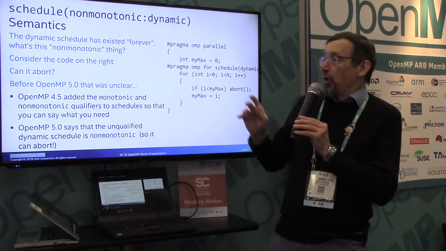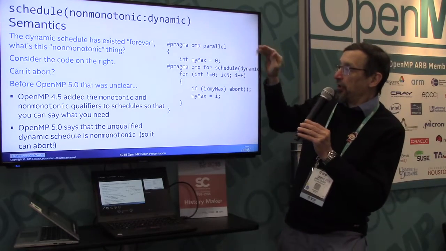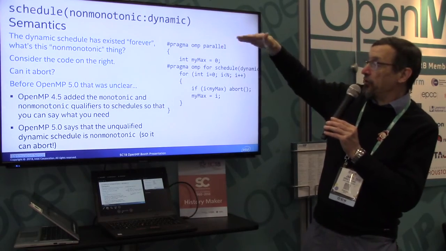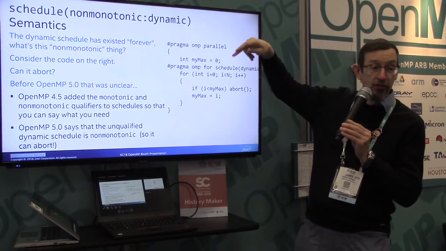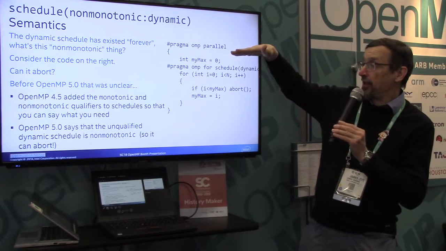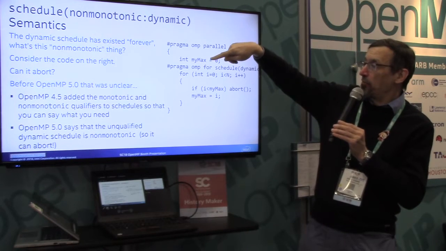And so let's look at this piece of code here that we have on the right. We have a parallel region. We set a thread local variable, so this is inside the parallel region. Each thread has a copy of this variable, and it's called my.